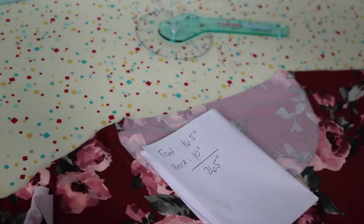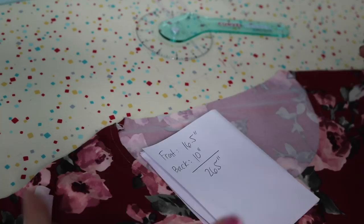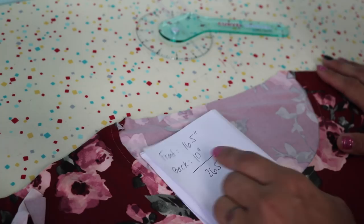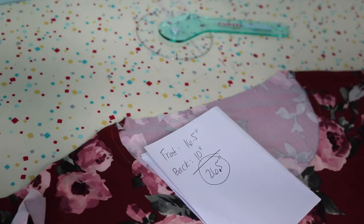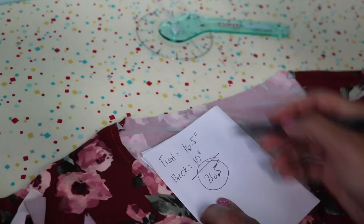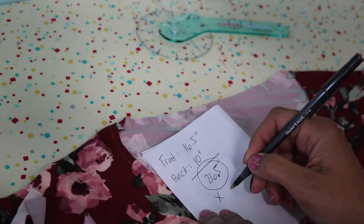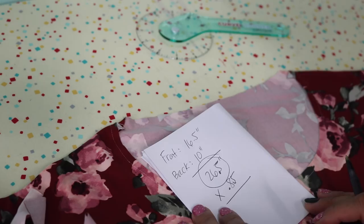We're going to add these up and we get 26.5 — that's the full measurement. Now because our fabric for the band stretches, we don't want to cut our strip to this length. We want it a little bit smaller so it can cinch in the neckband and have it lie nice and flat around our neckline. You can use anywhere from 80% to 90%; this will vary depending on how much stretch content your specific fabric has. A good rule of thumb is to go with 85%. So we're going to multiply 26.5 by 0.85, and you'll end up with about 22.5. The decimals don't matter too much — you can round to the nearest eighth or quarter inch because the fabric stretches.